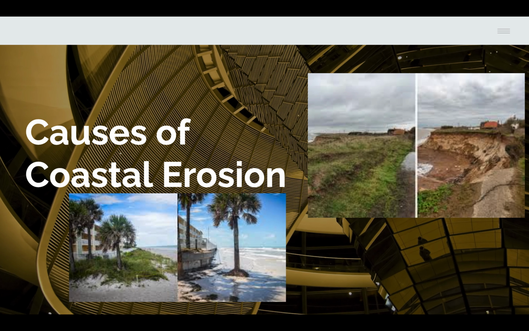Cause. There are multiple things we can try to blame for the cause of our coastal erosion. But first, it's important to understand why it occurs in the first place. There are many factors that contribute to the coastal erosion of cliffs, bluffs, and beaches. Mostly, this is due to weathering, which includes multiple things such as wave action, which is where the force of the waves hit the intertidal beach, causing it stress along the shoreline.